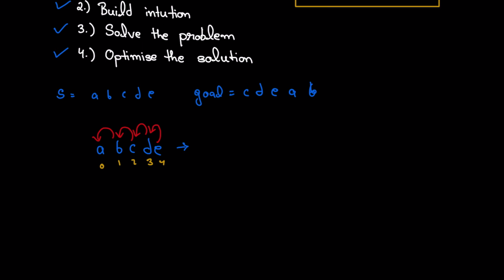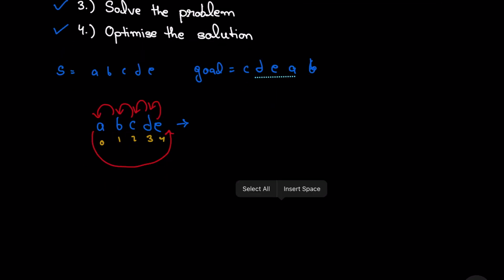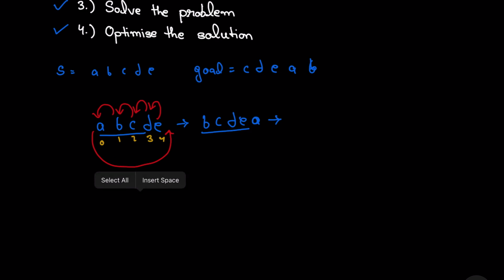And now if you see, the fourth index here is vacant. There is nothing here. What we'll do is this A will move to the fourth index now. And the resulting string would be B, C, D, E, A. If we have to perform one more rotation on top of it, if you observe this carefully, you will see all the other characters remain essentially the same. Just the leftmost character moves to the rightmost side. So A is moved here.